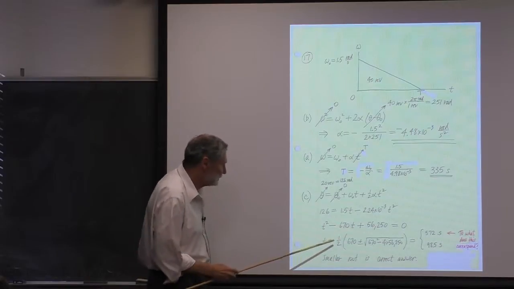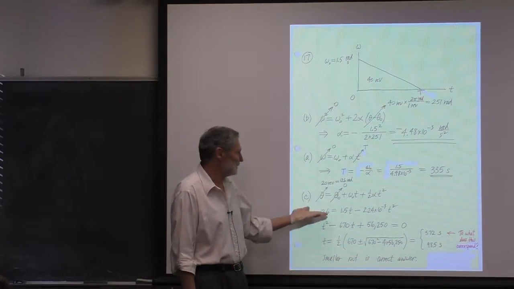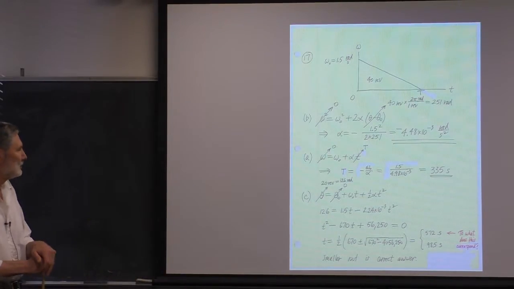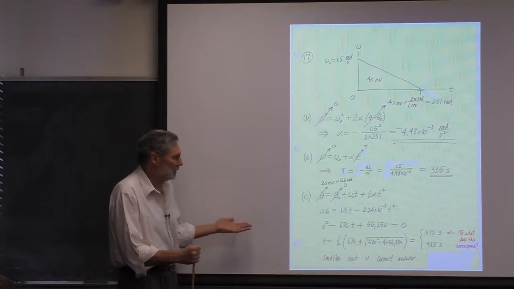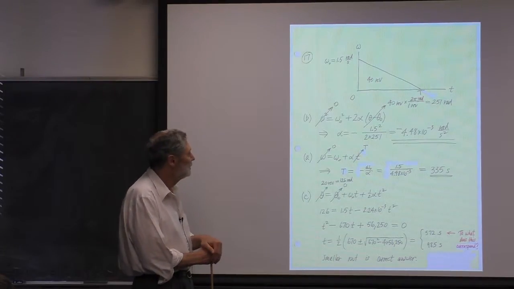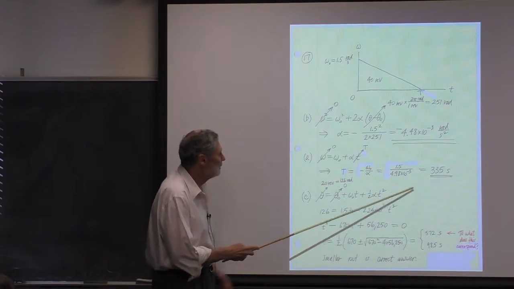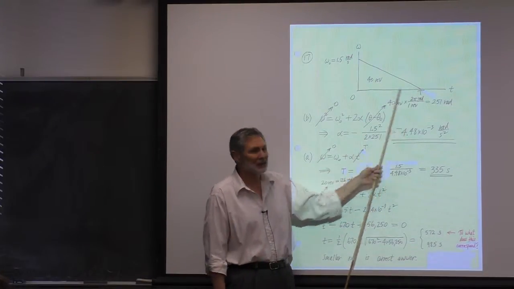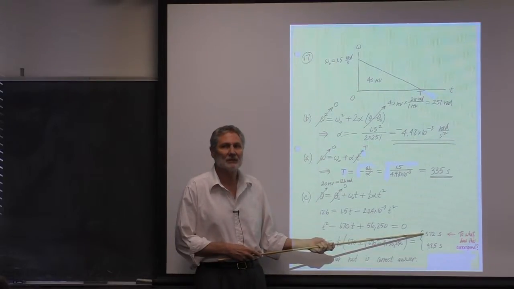When you solve this, you're going to get 2 solutions, because it's a quadratic equation. Typically you get 2 solutions. Sometimes you get no solutions, they could be complex, not real. We get 2 real solutions here. So which one is correct? Well, look at the time here. We've solved for the time. It's 335 seconds. Clearly it has to be less than that. So we have to rule out this 572 second solution. So this is the answer.